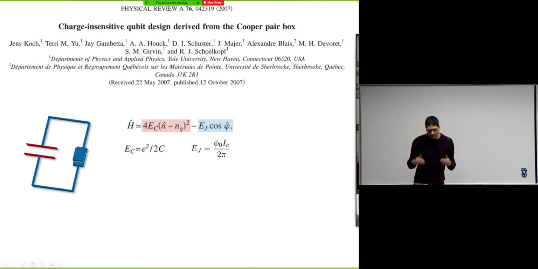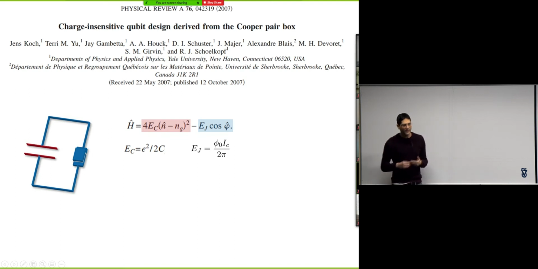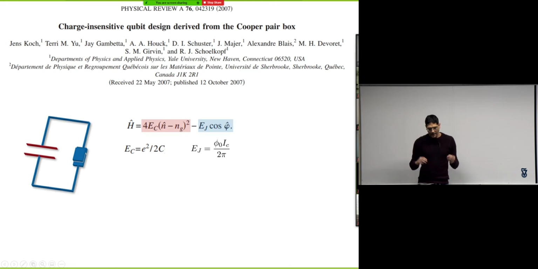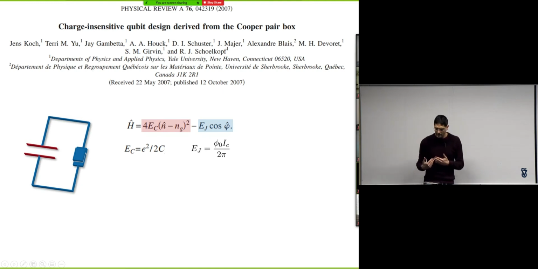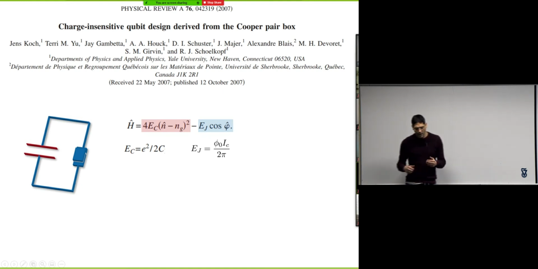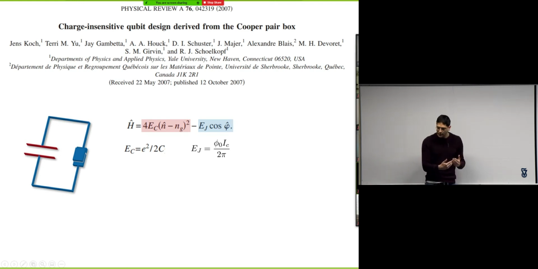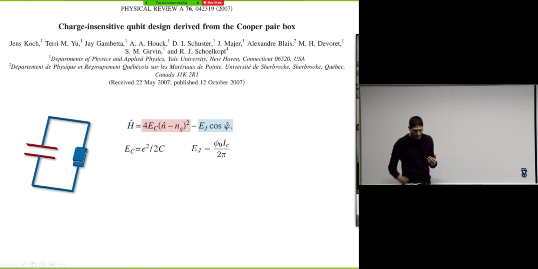And you can go into this paper and read it. It is a very thorough, very deep paper. It's a little bit biased in terms of historical perspective, in that it starts off with a charge qubit and then explains how you get the transmon. What we're going to do is jump straight to the transmon, because it's relatively simple to explain.